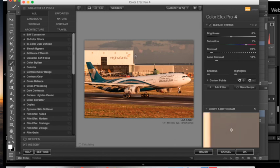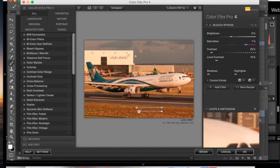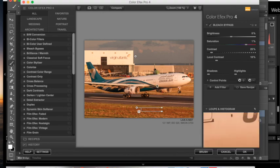So I'm going to take the effect out of the sky. I'm going to put the effect down here. And basically, if you think about it, we don't want to add the effect on a brighter area of the airplane because there's no contrast there. It's just bright, right? We want it where we have a differentiating color tone from bright to dark, okay?